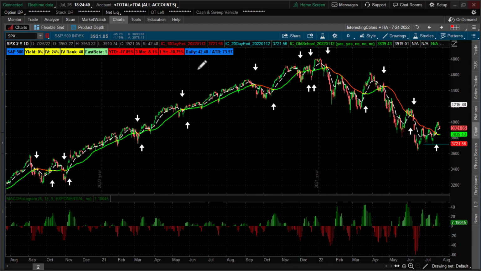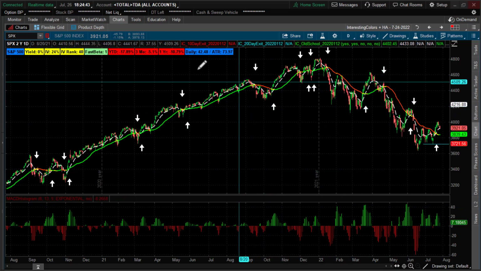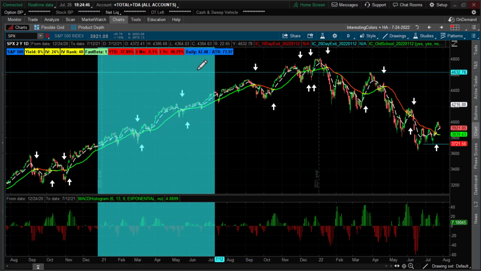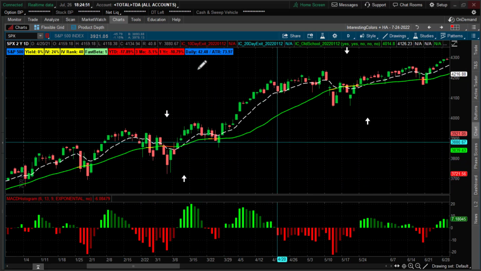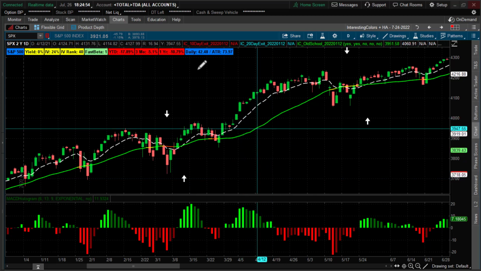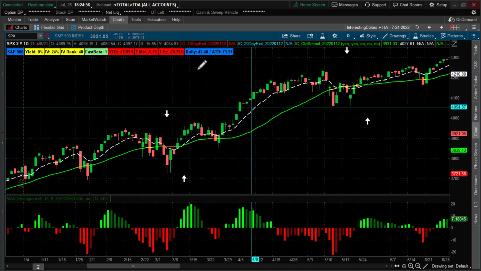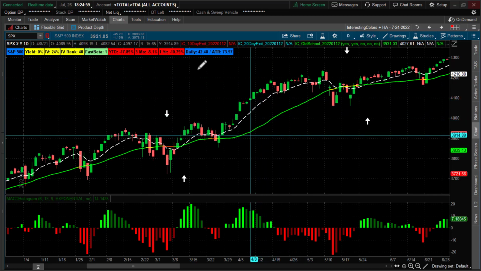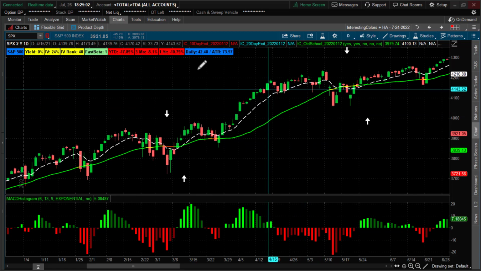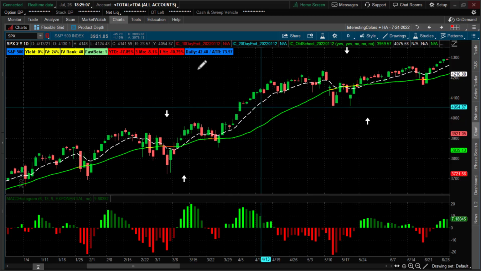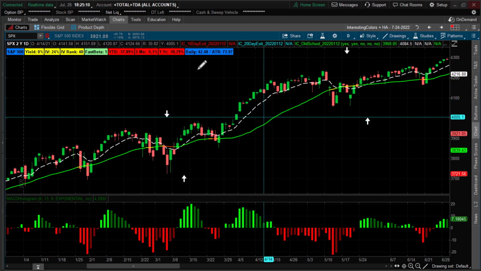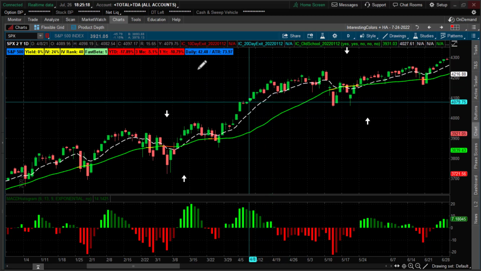So next, let's zoom in a little bit on a tighter area. One of the things I wanted to mention is that this is a 30-day simple moving average, and that's a 10-day exponential. What makes these two moving averages so significant is that everybody uses them within the trading community, if you will. So if you want to learn to trade, use those two moving averages.